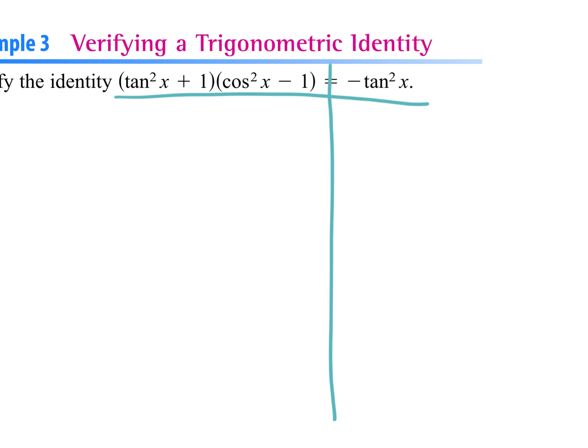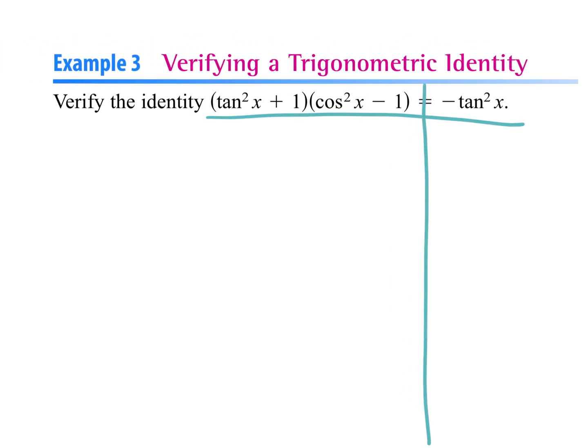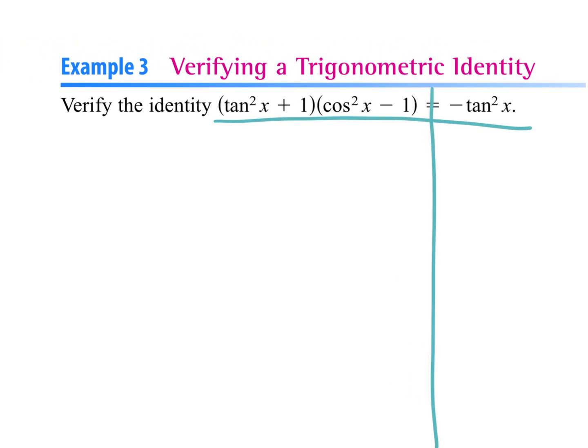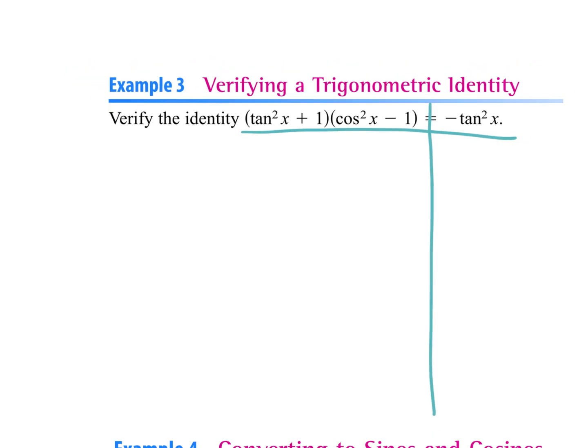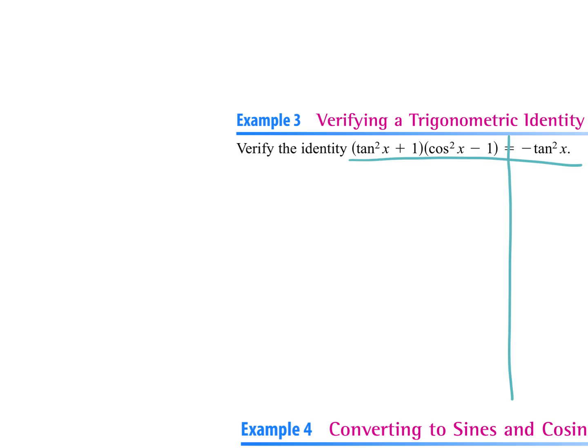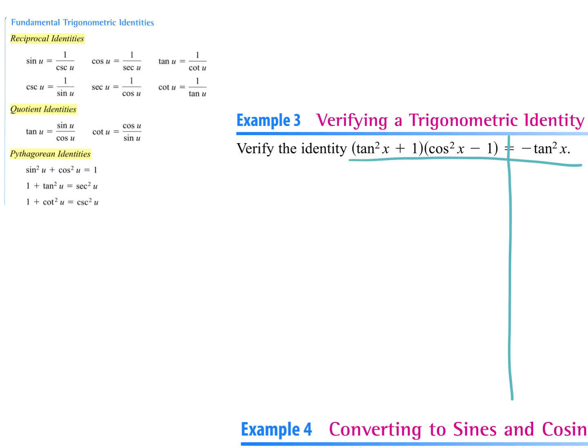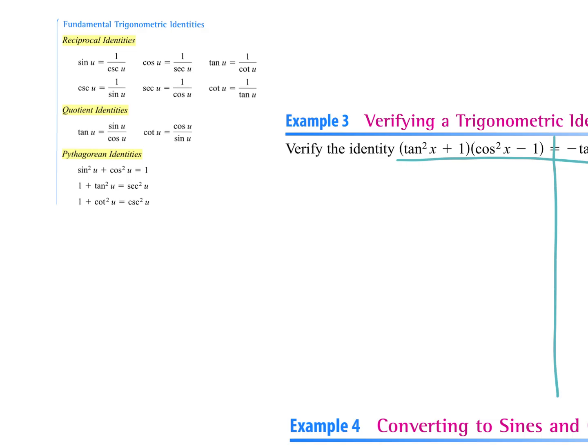Which side do we want to start simplifying here? The left side. Left side looks a little bit more complicated. We've got lots of terms over there. We want to simplify it down to the one term on the right side. What could we do with the left side? We can use our identities. So I'm going to copy our identities over here. All right, so starting with tangent squared plus 1. What does tangent squared plus 1 equal? Secant squared. So it says 1 plus tangent squared, which is the same as tangent squared plus 1, equals secant squared. So I'm going to replace that with secant squared x.